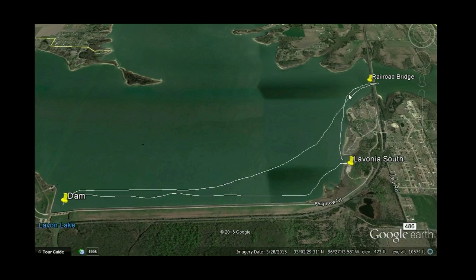And then at some point we headed back to the boat ramp, heading south with the park to our east, and started working here. And along this section here, we started picking up some good hits on little white bass. They weren't keeper size, but we're getting some consistent hits there. And then started working off the point over here and started getting a bunch of these little bass and whatnot also. Not keeper size, but still a good time catching some fish.